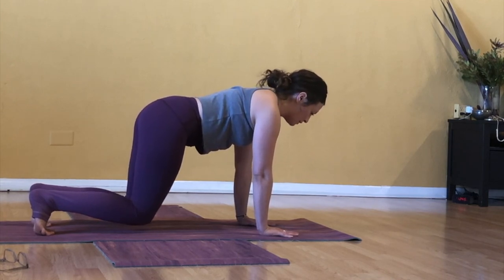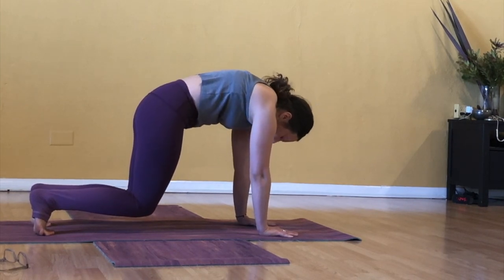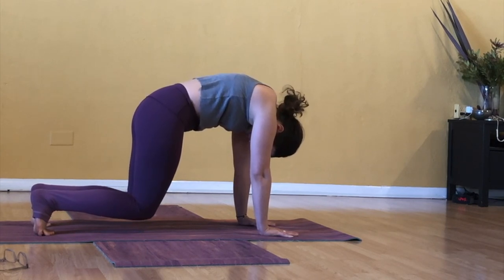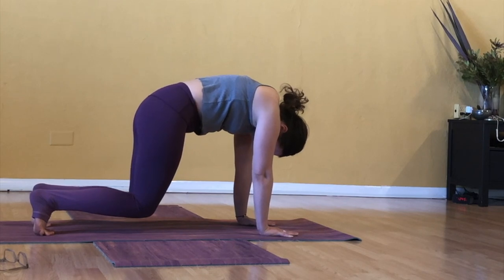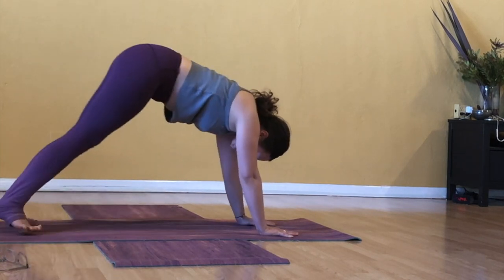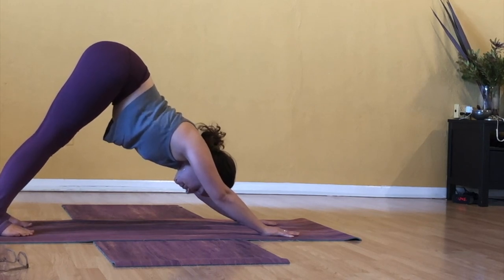You have two options with the spine, either neutral, as if you were still in tabletop, or protract the shoulder blades as if you're in a cat pose. Think chin to chest and chest into the chin. Hang with me and breathe for three. Lifting your belly towards your back. Two. Notice where the heat begins to build. For me, it's in my face. Take a big inhale. Exhale, downward facing dog. Lengthen everything. Smooth out the breath.